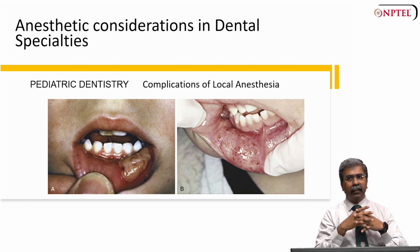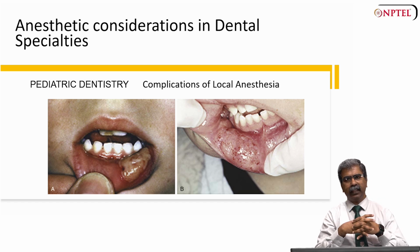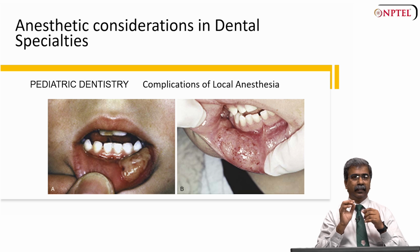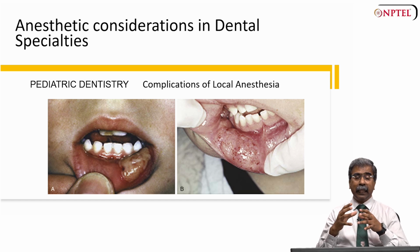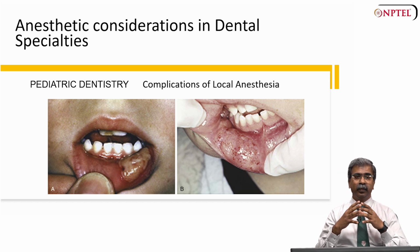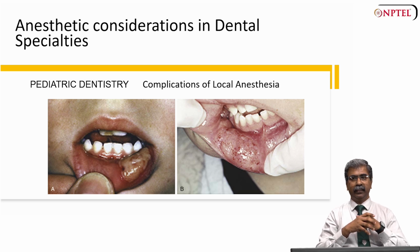As I mentioned earlier, self-inflicted trauma to the lip and tongue can occur due to prolonged soft tissue anesthesia. And how do you prevent it? A local anesthetic with appropriate duration of action can be given, a short-acting local anesthetic. Phentolamine mesylate, an alpha-adrenergic antagonist to reverse the local anesthetic solution, can also be given in children, and educate the parent to keep an eye on the child to avoid these complications.